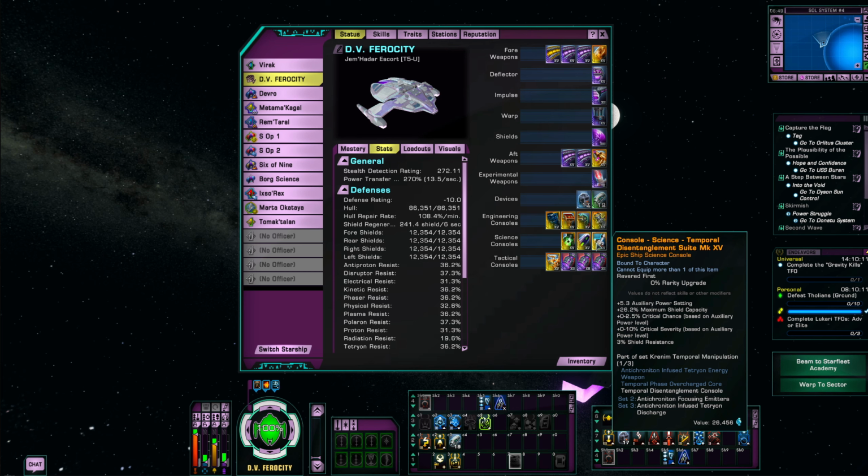But that is a scaling bonus, or boost, that you get based on your auxiliary power. And as you can see, with all the bonuses I have, mine's barely at half. So if I crank that up, I would get a lot more out of it, but I would have to give up speed. And I didn't really want to do that.